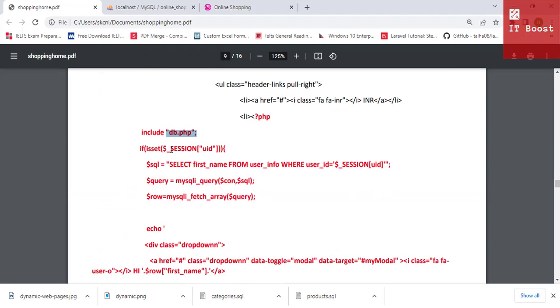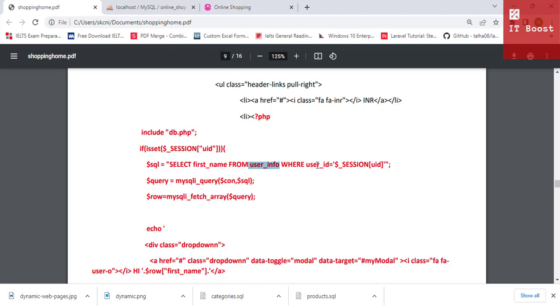If isset session UID, if the UID session is set, this also we have to create. I'm not going to do it now. Select first name from user where, so we have user info, and we have to create that table also. Not in this part, but I'm going to show this.